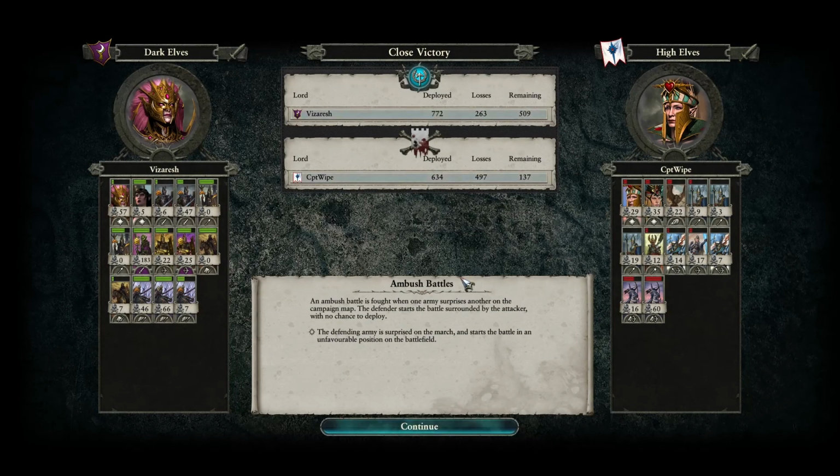So let's just jump into the army composition there. That's one of the things I really love about Hellebron. The magical resistance in an AoE is just awesome.